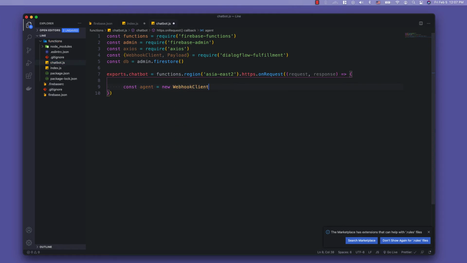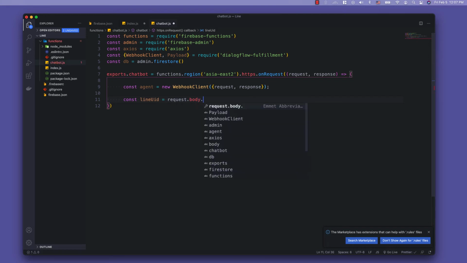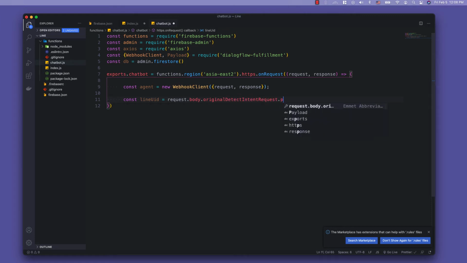So new WebhookClient and request and response. We're gonna take the Line ID from our user. So this one is from request.body.originalDetectIntentRequest.payload.data.source.userId.